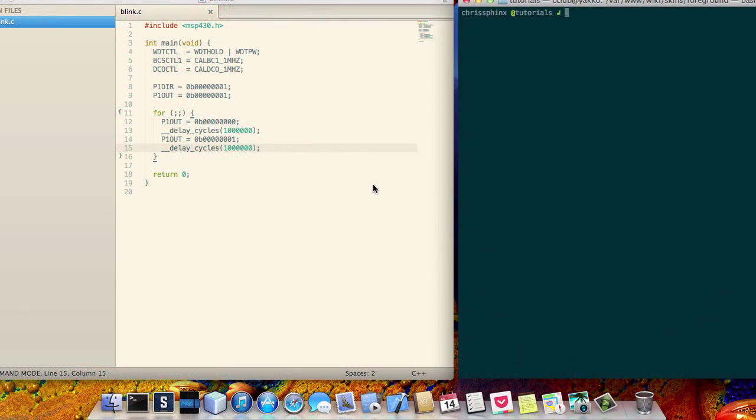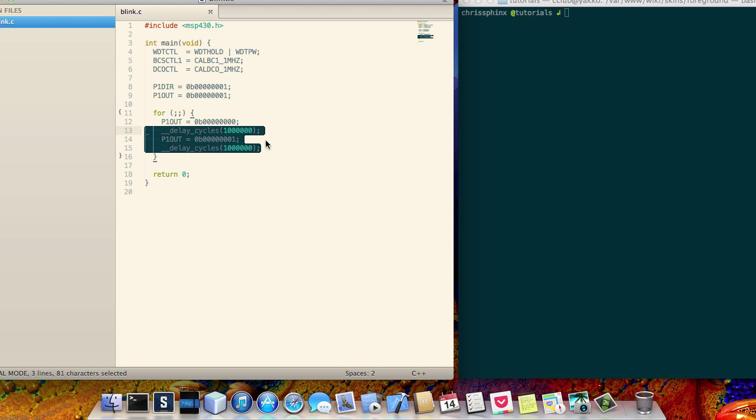Now we can improve this program a little bit using some bit commands. Instead of just setting it manually both times here, we can just use a single instruction and tell it to toggle using an exclusive OR. And this will have the same effect. What this tells the processor is to take whatever's in that last bit, and if it's off, turn it on, and if it's on, turn it off. That's what the exclusive OR will do.